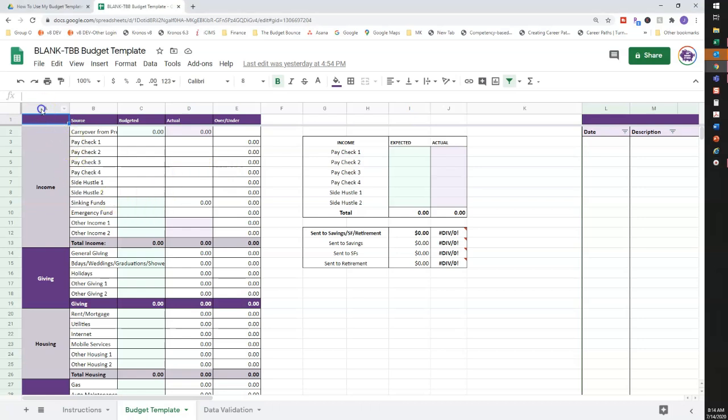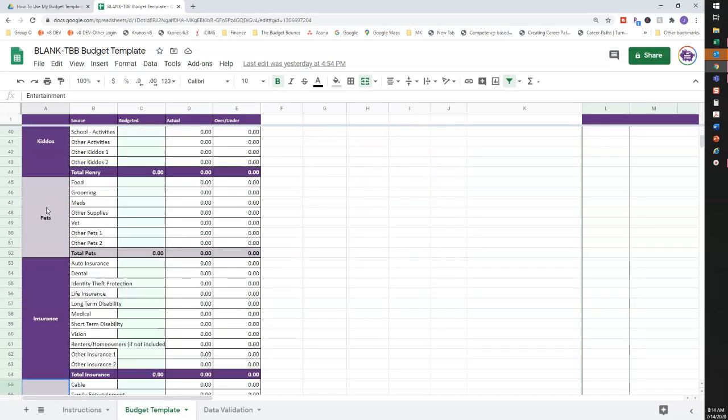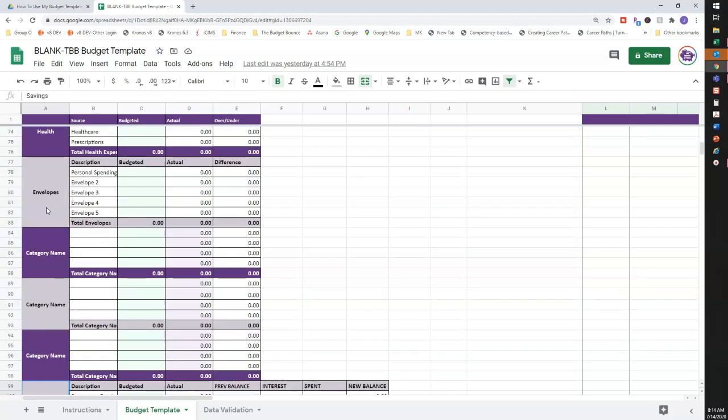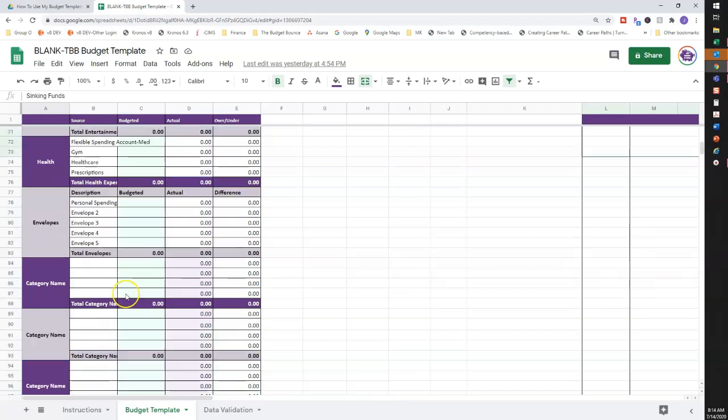So the first column is the list of budget categories. What I have here is the breakdown of all the different things that we do in a month. I made this a little bit more generic and included some generic categories here. There are 3 generic categories that you can customize, but this is exactly how I have ours set up.